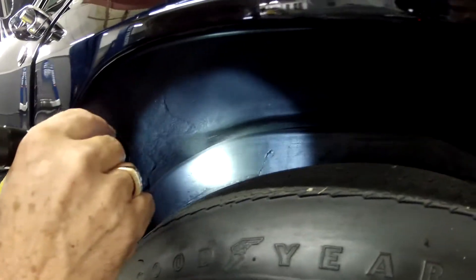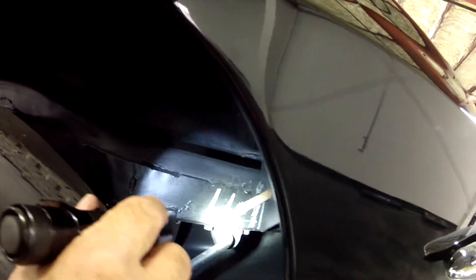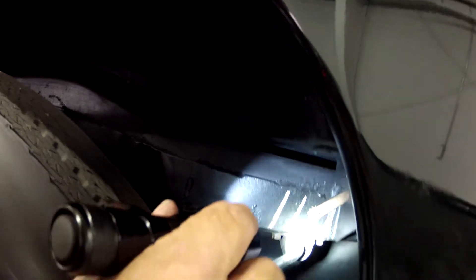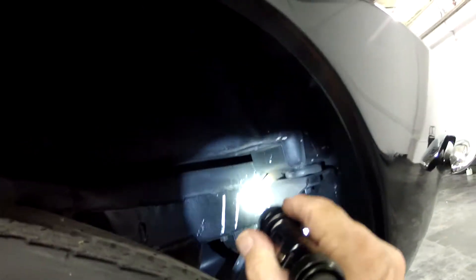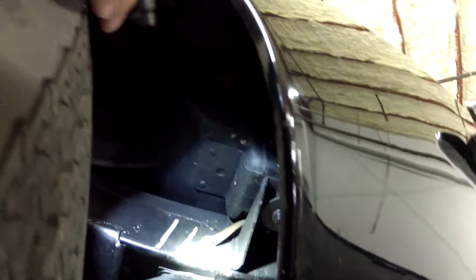Now we're looking at the left rear frame and the opening for the left rear wheel well. You can see what they were trying to replicate — original pencil stencil marks from the build. The ground straps are properly installed for the radio, and you can see the straps running up here. Body mount cushions look new, certainly not worn at all, which indicates they were replaced. All the bushings look good, and the lower control arms and shims are still very clean.